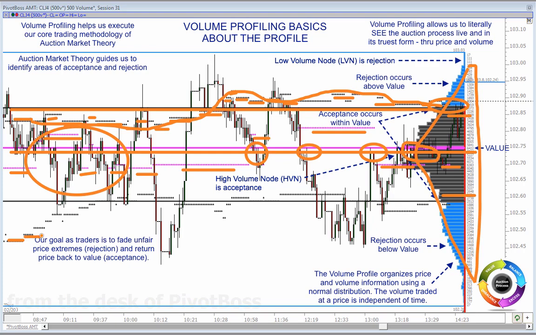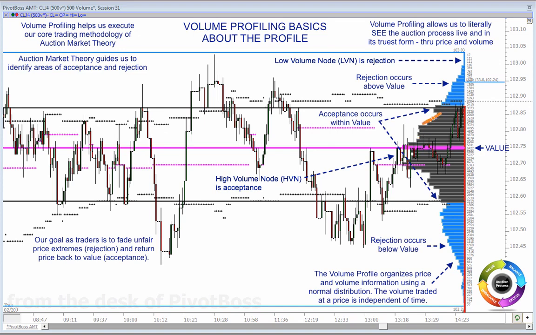And here's the value area low right here. That's the value area low, and this is the bottom of value, and you can see how it continuously updates as well. And eventually this is the final value area low, or the current or present location of the value area low.